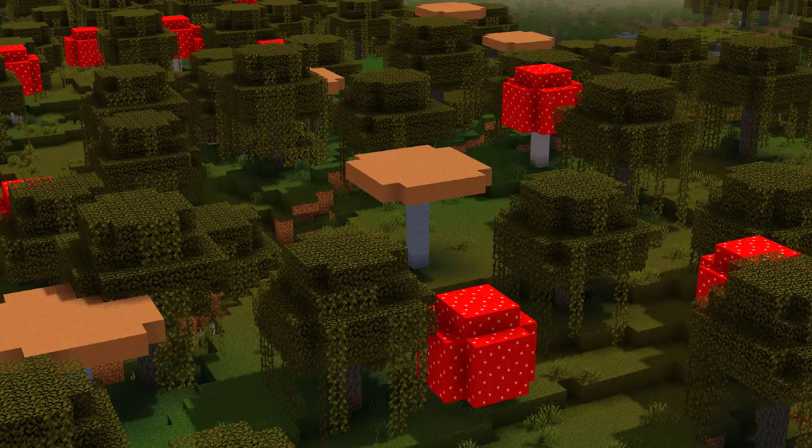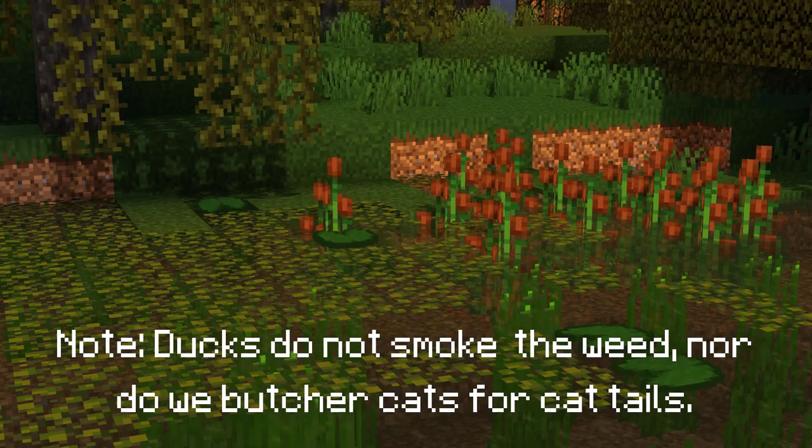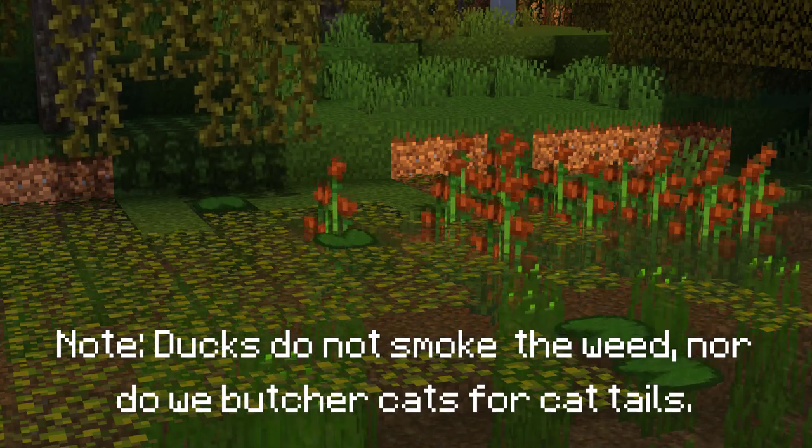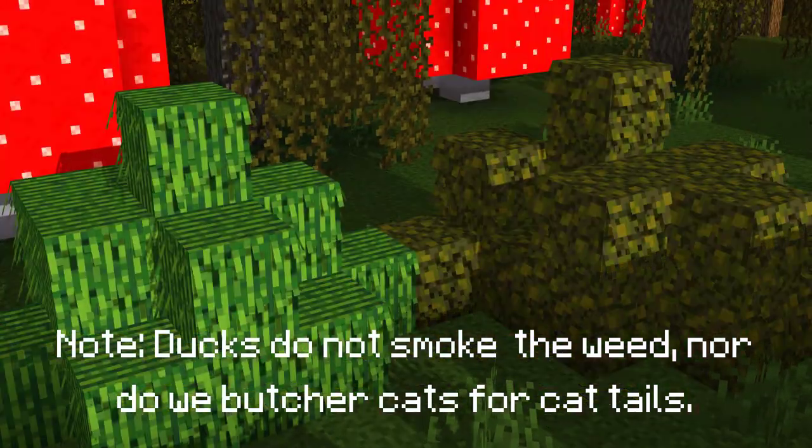Beyond that, you may also notice that giant mushrooms have started cropping up everywhere, which is actually based off the swamps of Bedrock Edition, which have giant mushrooms on them naturally. If you take a closer look, you may notice that some smaller plants have been added, like cattail and duckweed, with both being capable of being turned into thatch.